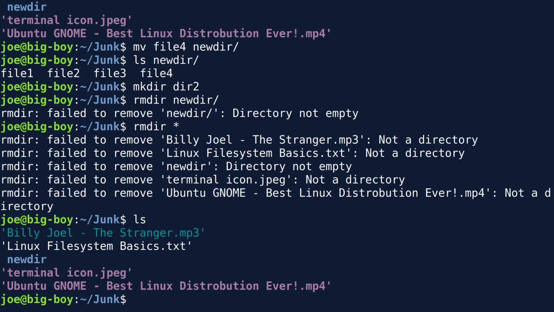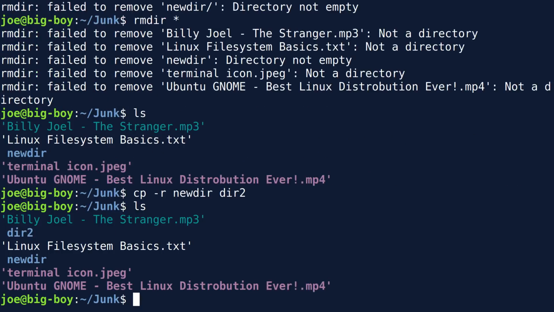Now, if you want to remove a directory and everything in the directory, that's easy to do too. So first, let's copy, and then I'm going to tell it to do it recursively. You'll see why I'm doing this in just a second. We're going to copy the new directory into another version of dir2, and this time around we're going to put the files in it, like so. We want to make sure that we don't have a slash there, and go.